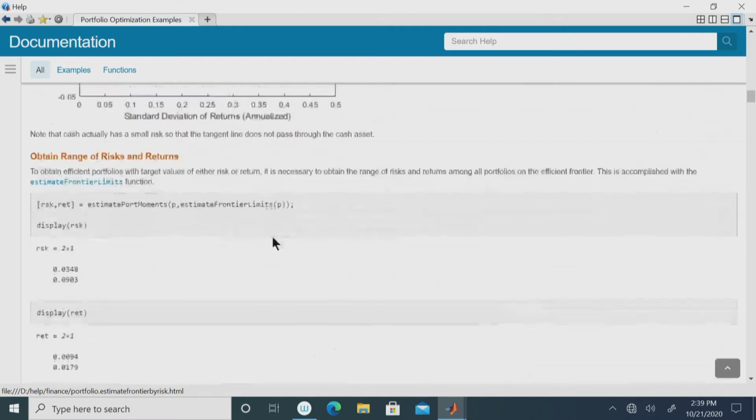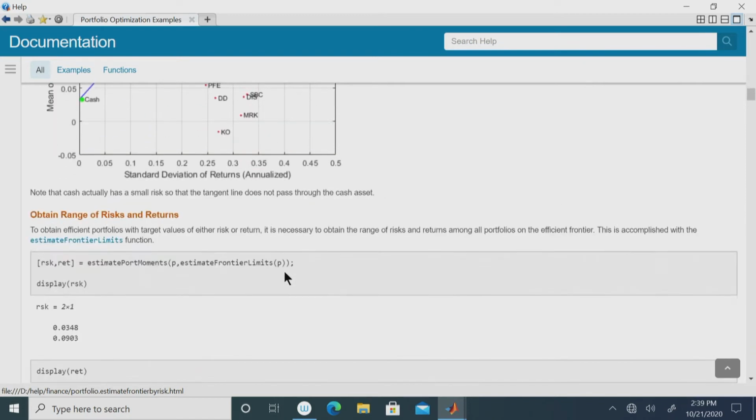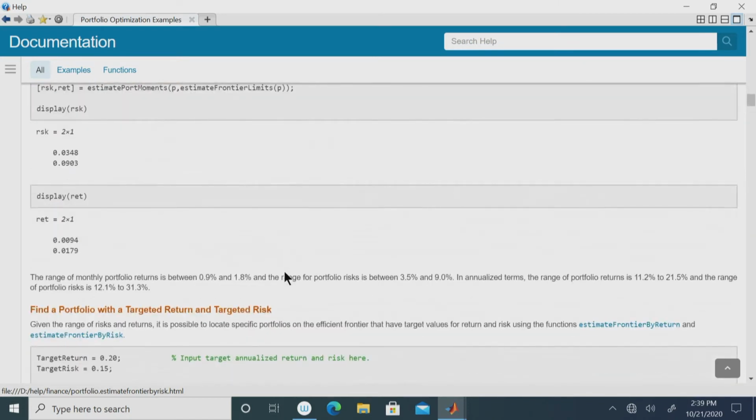Okay, so now that we have this entire setup of the assets along with the efficient frontier and the tangent portfolio, we now can talk about what range of returns you are looking at, and what is the risk range that is available to us. So, now we are in a position to answer our prior question of determining a portfolio with a targeted return and a targeted risk. By targeted we mean that there is a specific target that we have in mind as far as our return is concerned, and there is a level of risk that we are not willing to exceed as far as our investment strategy is concerned.